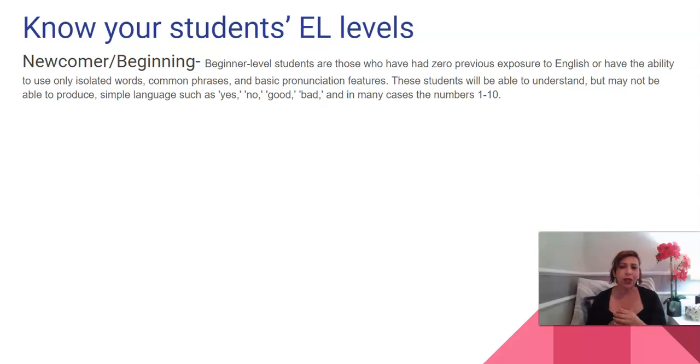So that's why I always warn teachers not to just ask the question at the very end, did everybody get that? Did everybody understand? Because those are like yes, no, and most of the time our English learners are not going to verbalize, hey teacher, I didn't understand that lesson. I need more help. They might just nod because everybody else is nodding. So we want to be careful with that.